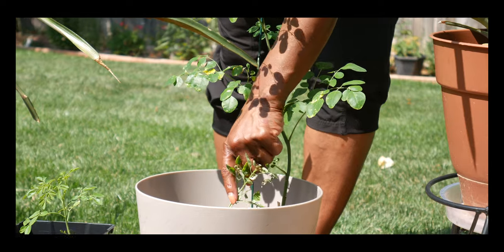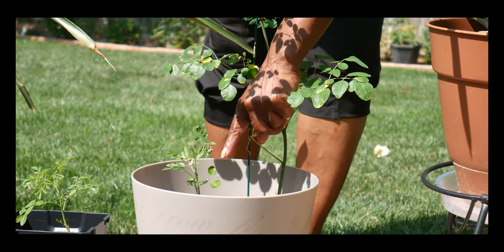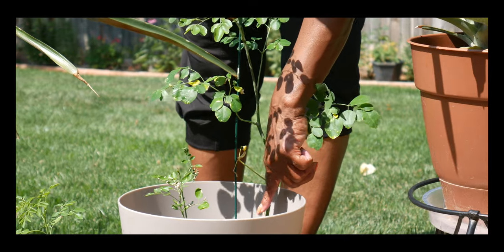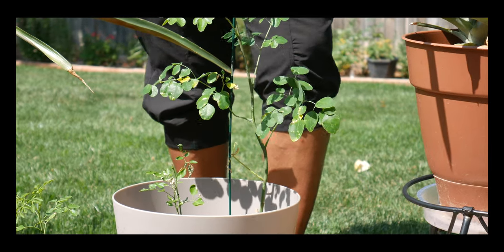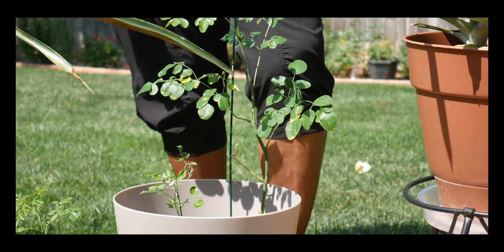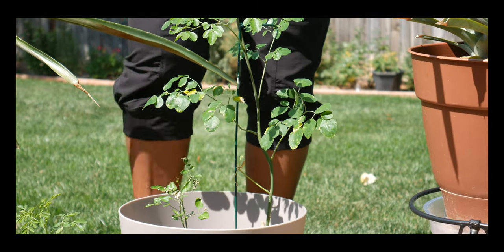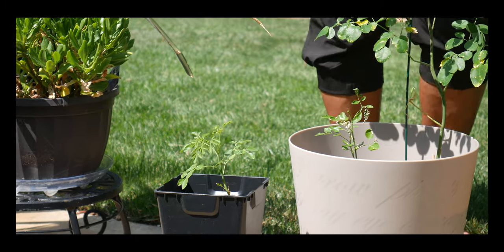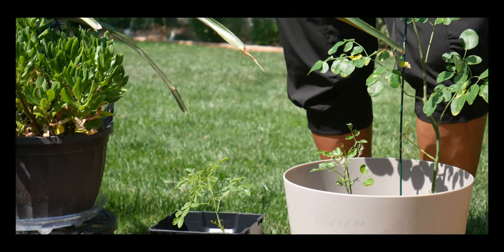In this particular case, this little one here is growing from a seed. And again, this one is growing from a tree that I chopped off, and you can see that it's now got 18 inches height on it. This one here is growing from a seed. One thing that you want to keep in mind is that moringa plants have long tap roots, almost like a carrot root. And so they need a lot of depth in order to grow.